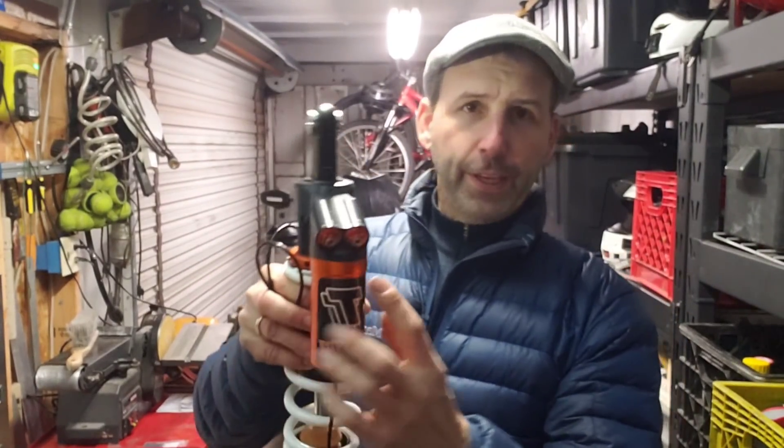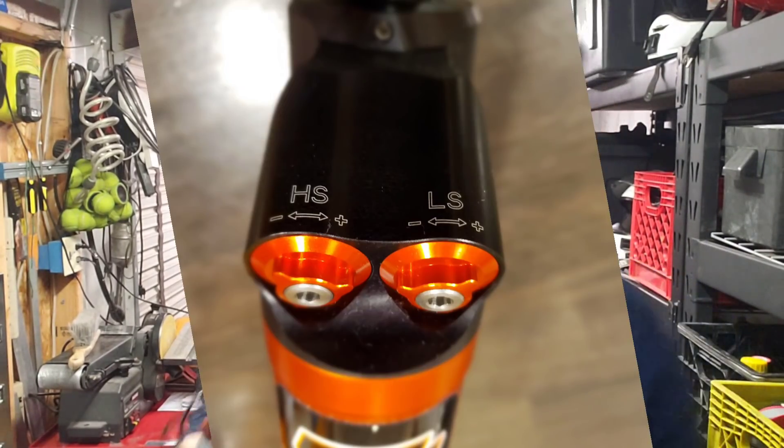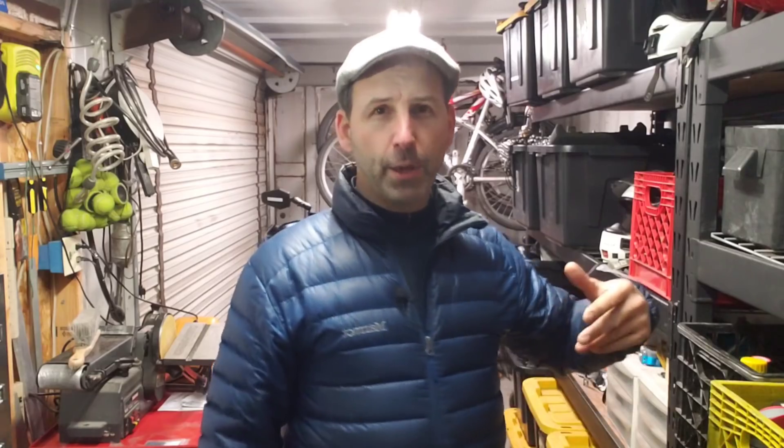This one's a four-way. I have a compression adjustment at the top, and you can see I have two of them — one is high-speed and one is low-speed. This is something a lot of people get wrong: they think high-speed means when you're riding at high speed. It's actually about the speed of the shock, not the speed of you as a rider. If you go over a four-inch curb, that's a high-speed shock event — your suspension moves really fast but your bike is moving slowly. When you're going down the freeway at high speed, your suspension is generally moving at low speed. So your high-speed compression adjustment is relevant at lower riding speeds, and your low-speed compression is relevant when riding at higher speeds.